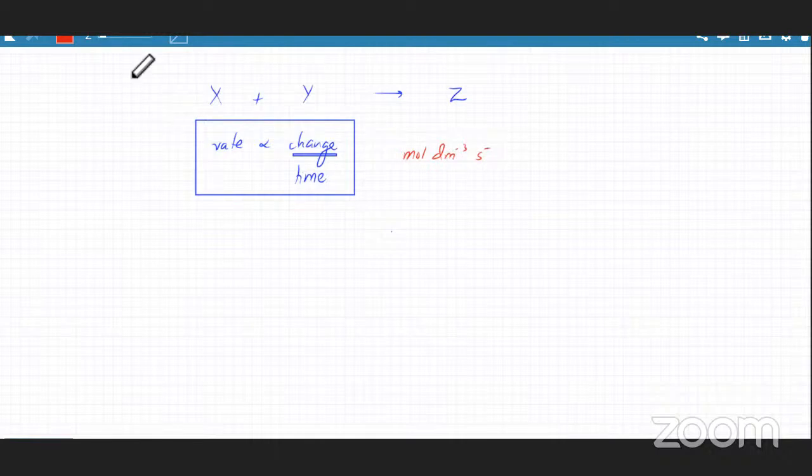It could be a color change, it could be a mass change, it could be any change that's happening with respect to time. Now, the value of rate can be positive or negative, depending on whether you're finding rate based on reactants. The reactants are always decreasing, so it's the gradient of that change. You plot that change on a graph with respect to time.